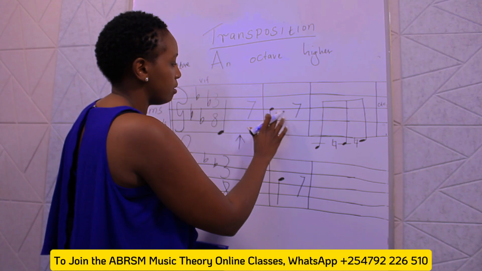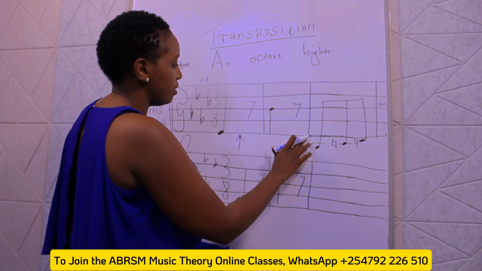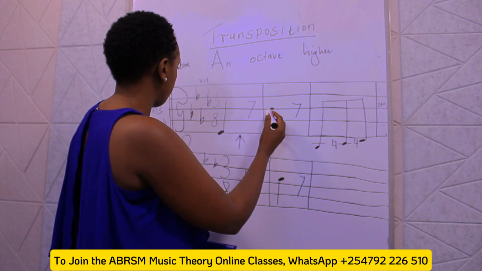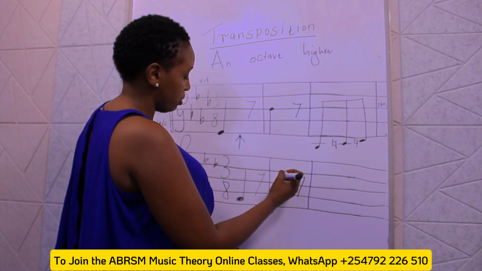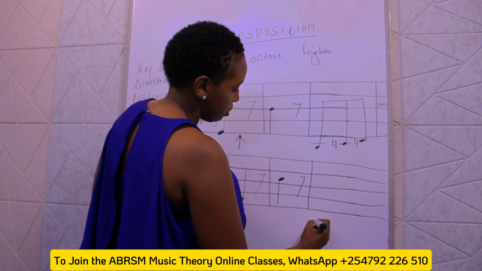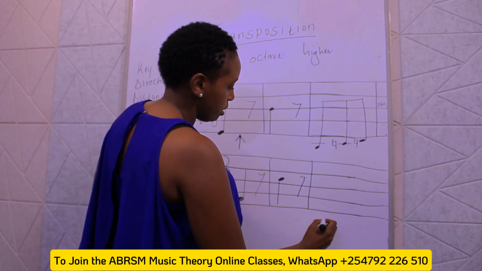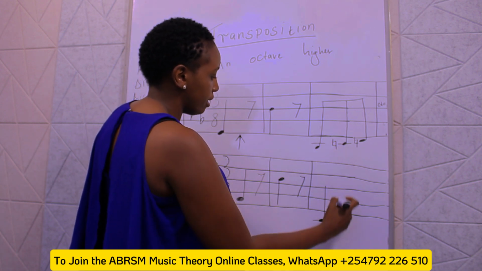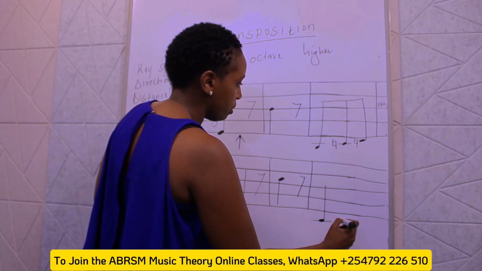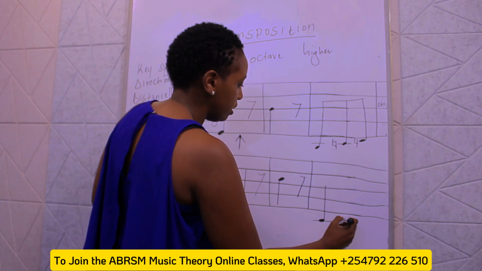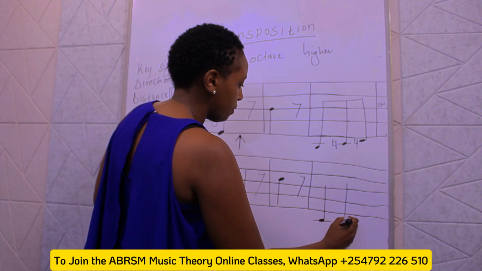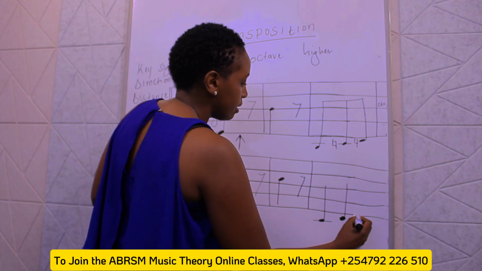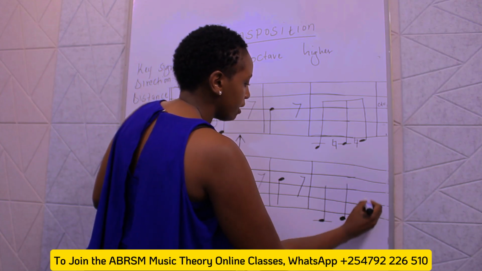And then you take, this is a third, a fifth, this is an octave. You go an octave lower from this one. This is a C. So I'm going to take an octave lower from the C. That will take me to a middle C. So I'm going to put it here. And then from there I take a second. So I'll be on this space over here of D. And then from there, I'm going to take another second. So I'll be here on this particular line.